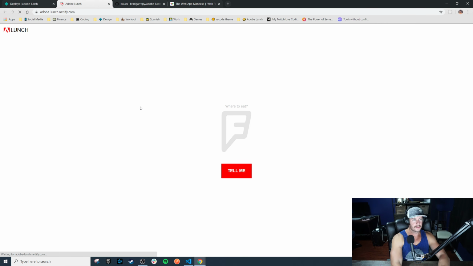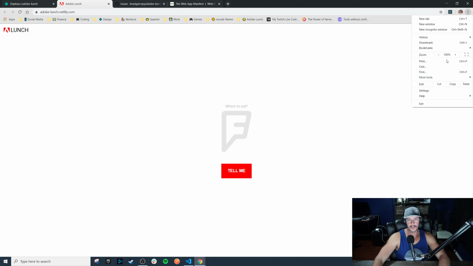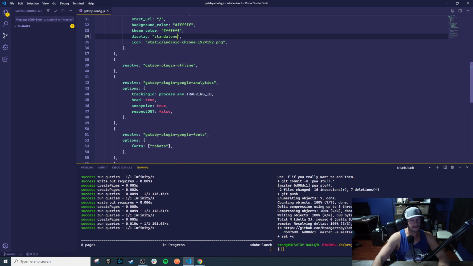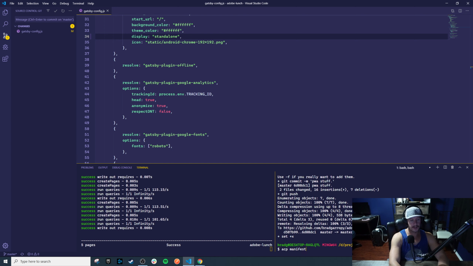Actually, let's double check if we can actually install this like they were talking about. No. Yeah, okay. So let's try standalone. PWA display.